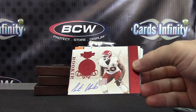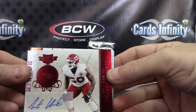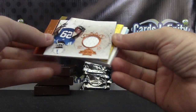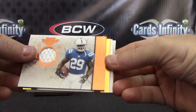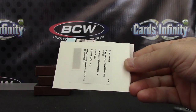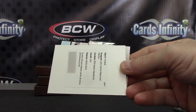Do you think they would have put a shield in that, to be honest with you? An NFL shield or some sort of logo off the Patriot head. Being a one of one, but what can you do? Justin Houston, Aldrick Robinson, Joseph Addai, Jersey. Noshan Moreno, Jersey. Oh, those are numbered, sorry. 405. I'm sorry, 199 and 150, so they're not all 299 or higher.